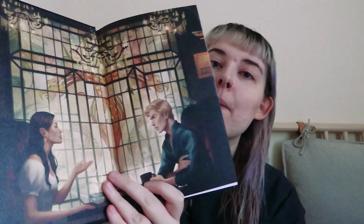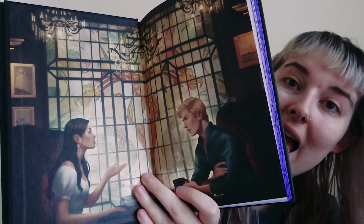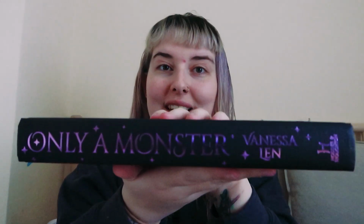So yeah, exclusive cover. They have end papers, it said. Oh, I love these end papers. Oh my gosh, look at this artwork. That's amazing. Are the other ends the same? Oh my god, and there's a different end paper on the back. Jesus. Ooh, and I also really like this. Oh my god, and there's, okay. Hang on. There's so much to look at.